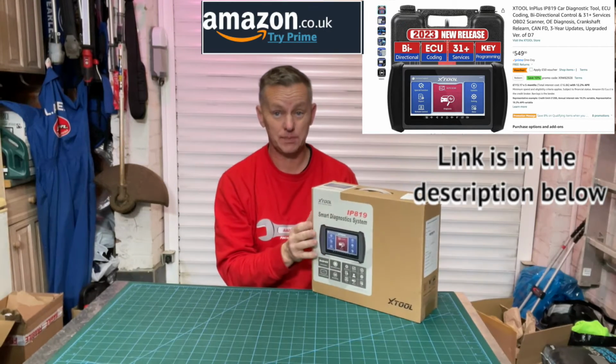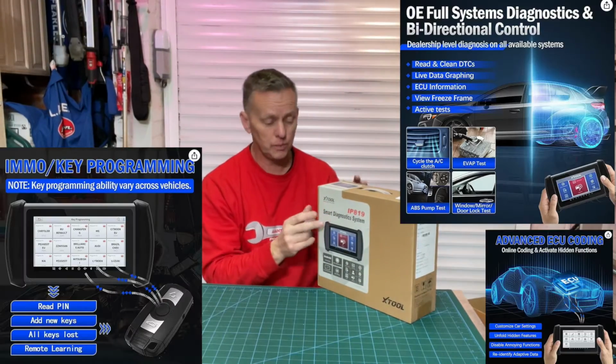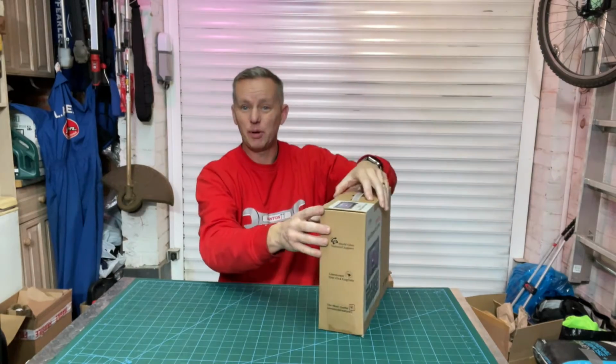Now this is supposed to be the dog's danglies. Yeah, it does loads of stuff. Bi-directional, key programming, ECU programming, DPF regeneration, and all the rest of it. Let's get it out of the box and have a look.